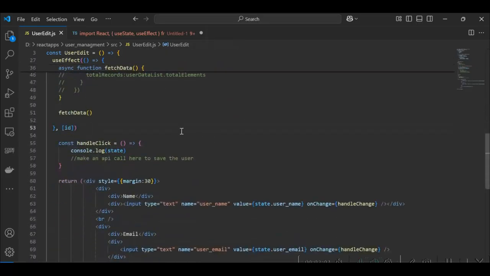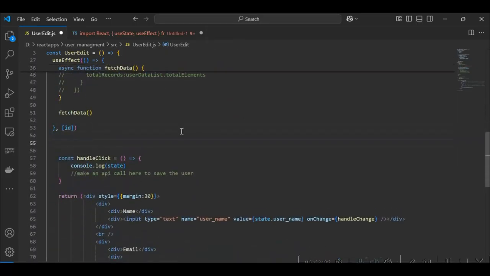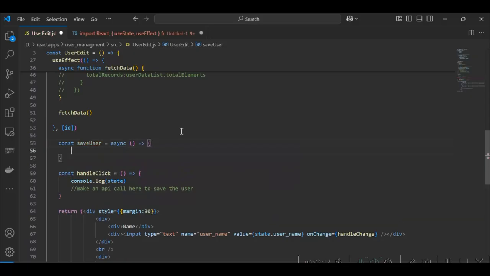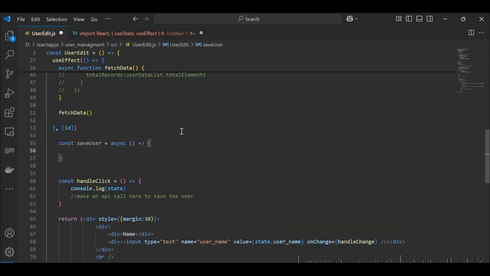So now we will create our save method. Save user. So we are creating the save user function.